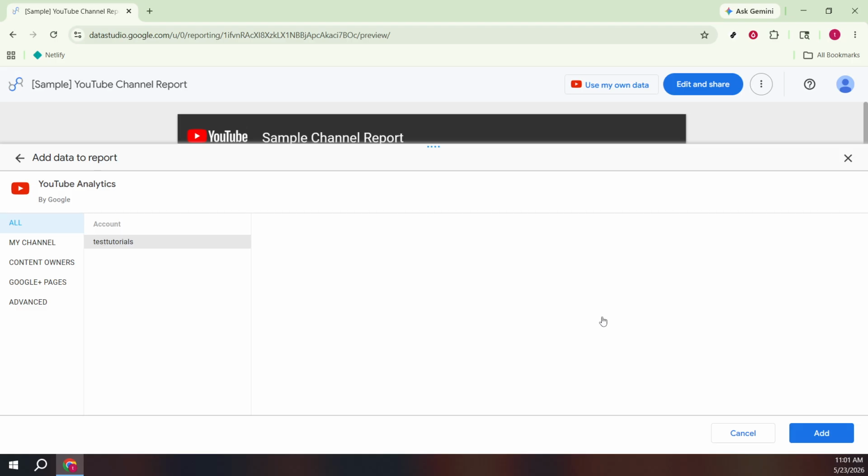Finally, click Add. Looker Studio will connect the template to your selected data and generate your report. Within a few moments, you'll see the charts populate. The report is saved to your Looker Studio home automatically, so you can return to it anytime. That's it, your template-based report is created, connected, and saved, ready for exploration and sharing.